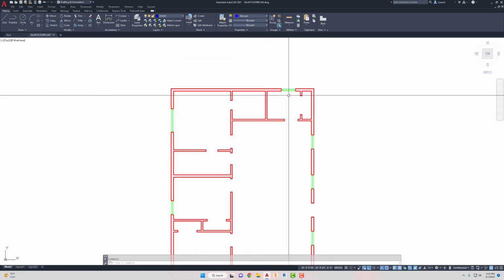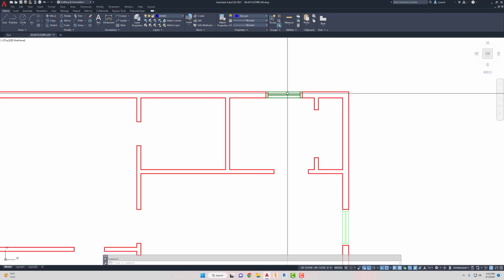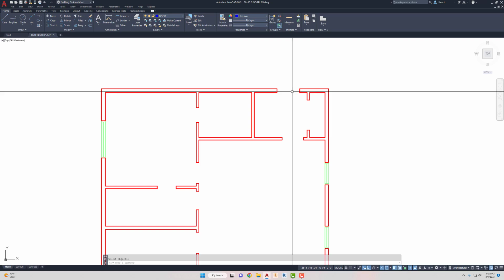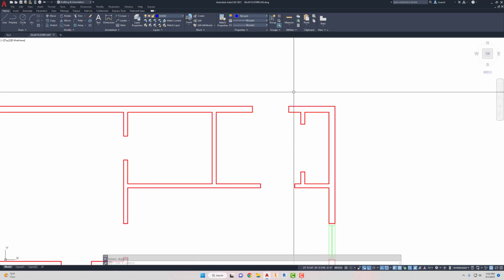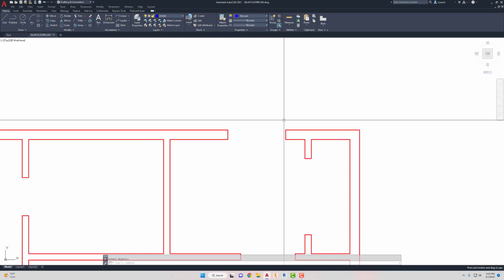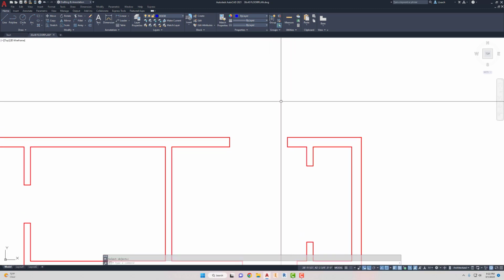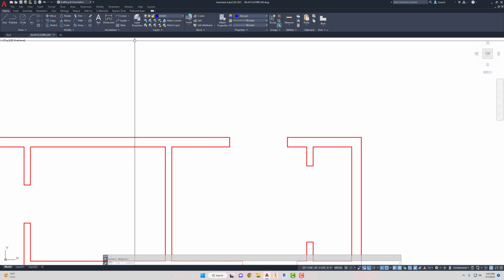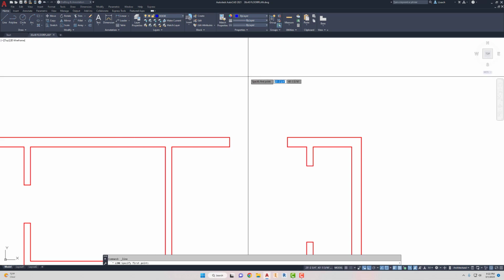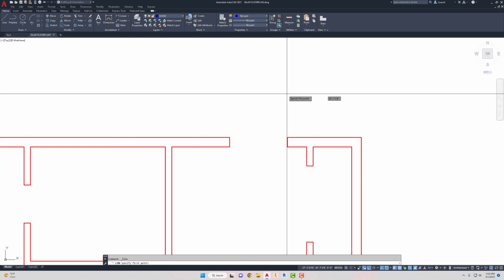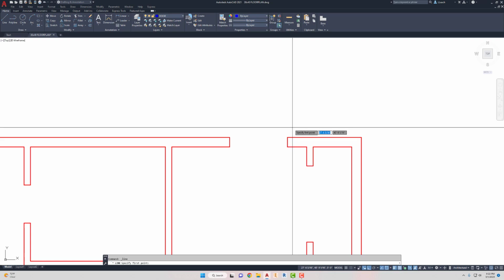Actually, I put a window where a door goes. I need to get rid of this. Sorry, that's a door, not a window. All right, now let's put a door right here where we took that window out. I like to show my doors fully open, at 90 degrees, if I can. I could also use the rectangle tool, but I don't want to get too complicated. Let's just do a line so you can see what I'm talking about. So we're gonna use lines to create our door.